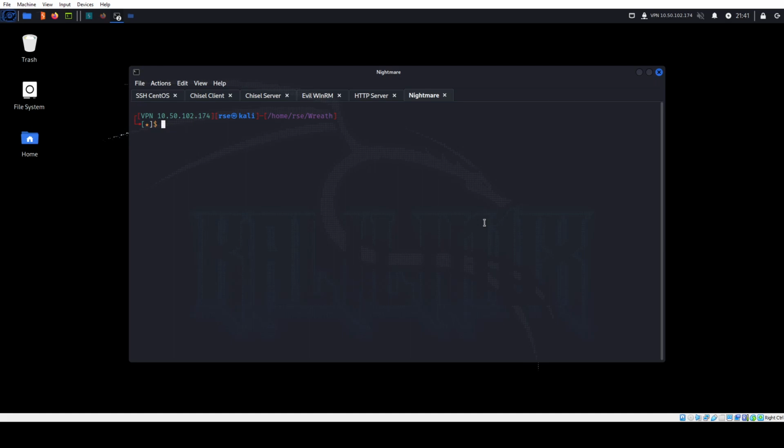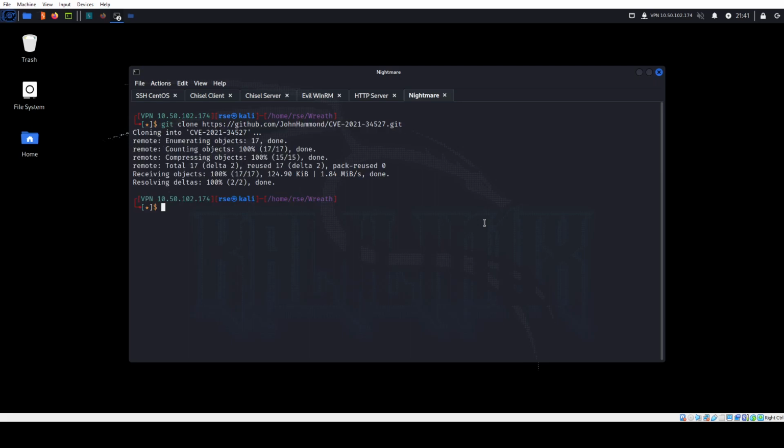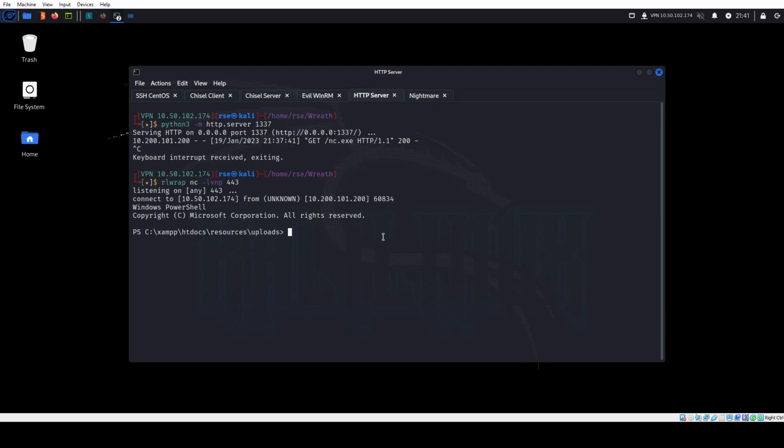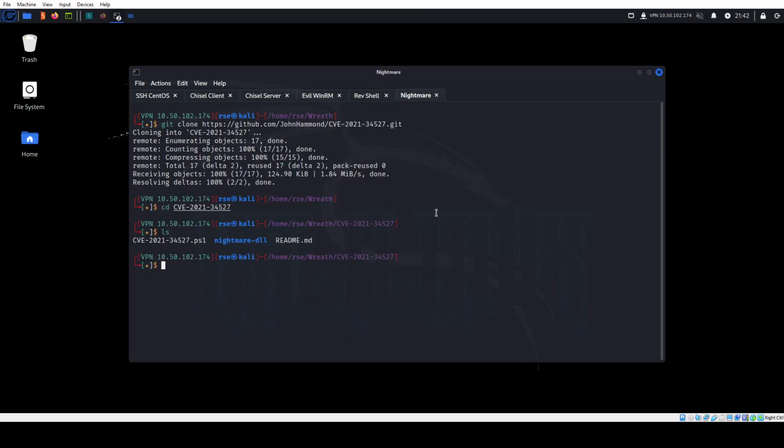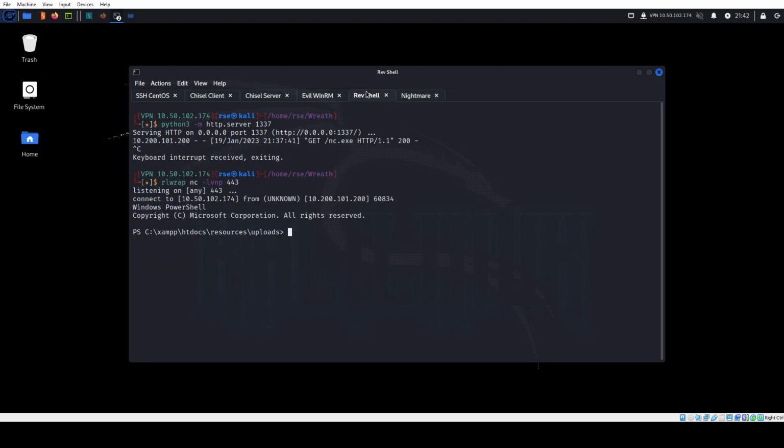So we can do git clone that CVE. We're going to do reverse shell. Yeah, that's fine. We're going to move the CVE, we're going to call it Nightmare. And we're going to listen again on that server. Actually, this might not work, but we'll try it. Can't hurt, right?